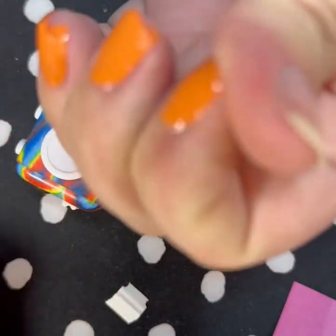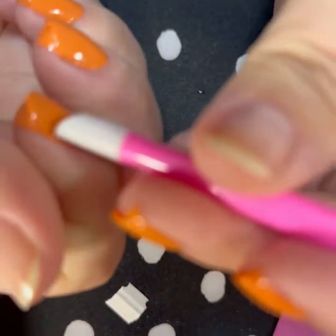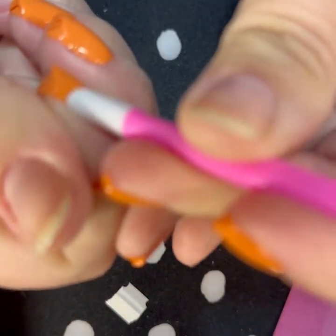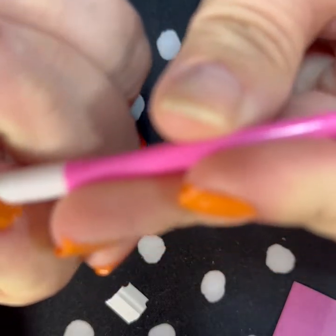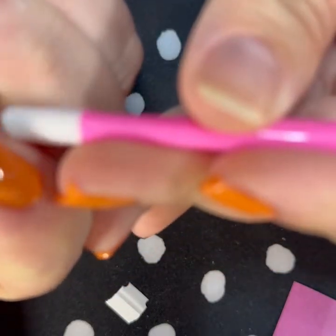I always have more trouble with my pointer fingers wrinkling than the others. I don't know why. I think it's maybe just the shape of that nail. It's harder for me to get it to not wrinkle.